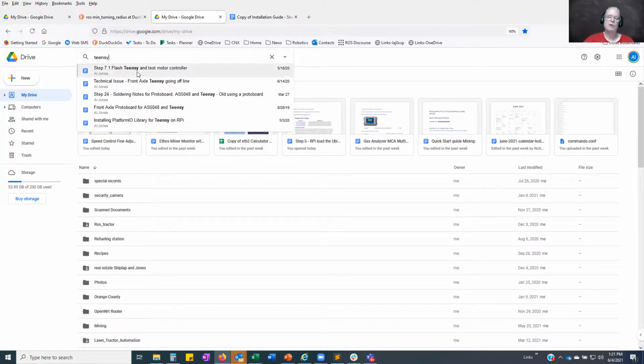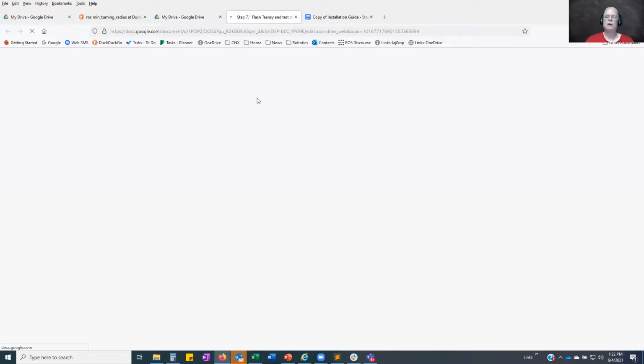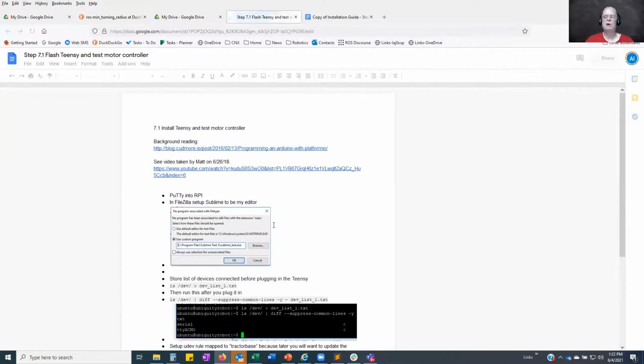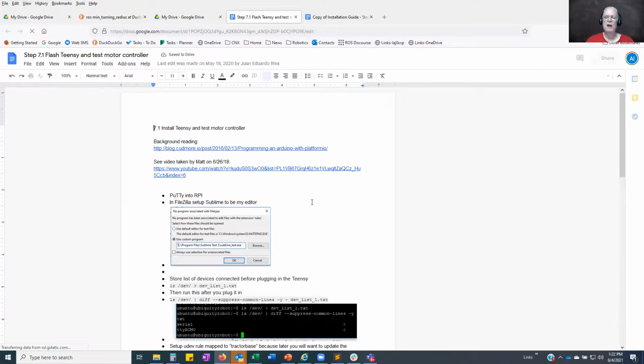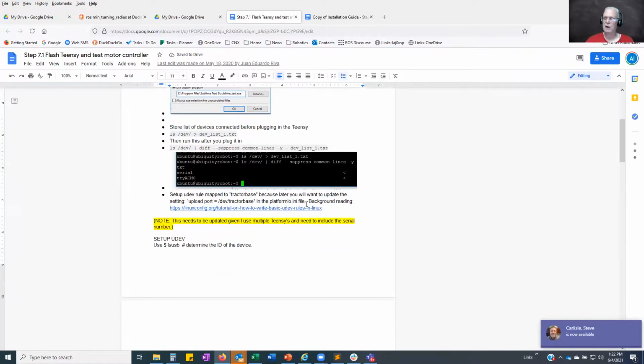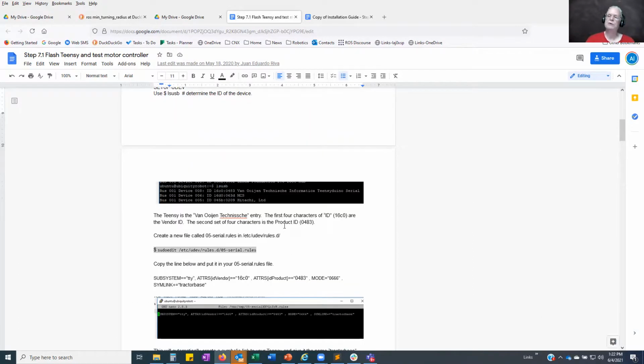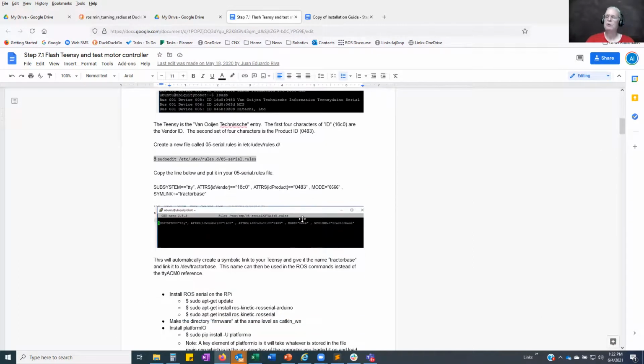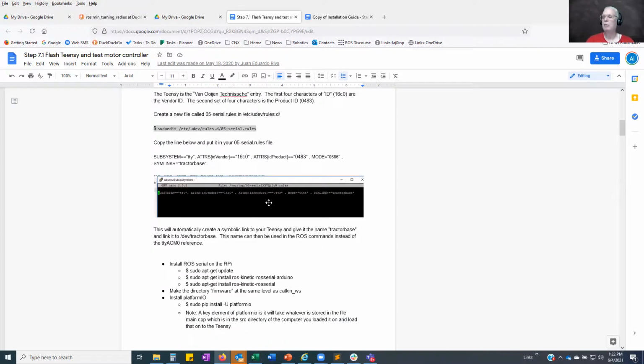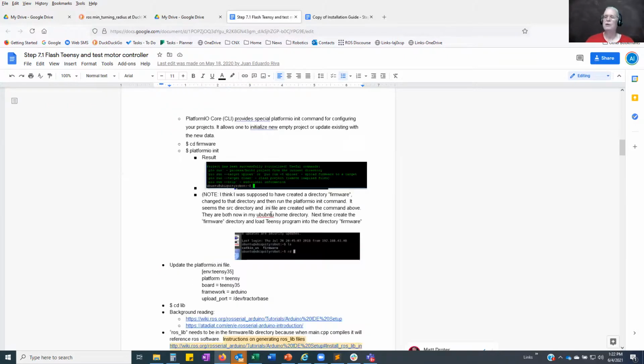So Al was just looking for the point where he actually created the UDEV rule and based it on the serial number of his parts, so it knew what was going on. And it's really handy if you've got a device that has a serial number, because if you buy, say, the cheap $2 or $3 Arduinos, like the Arduino Nanos, those all look exactly the same. So now you've got a problem because it can't recognize the difference, since they all say serial number 1 and so on. So it's real hard to get those right.